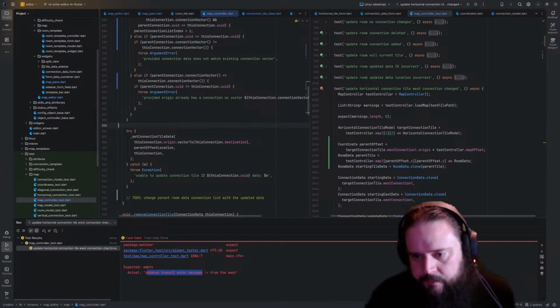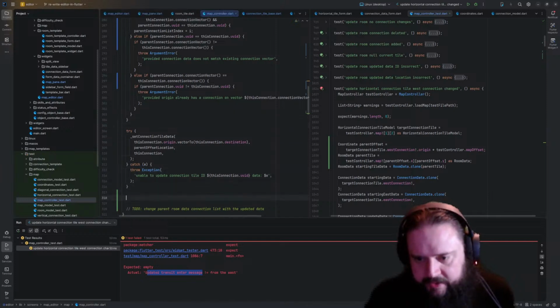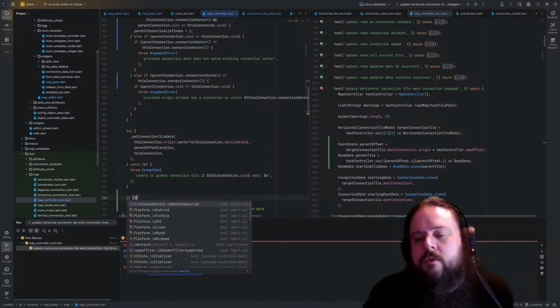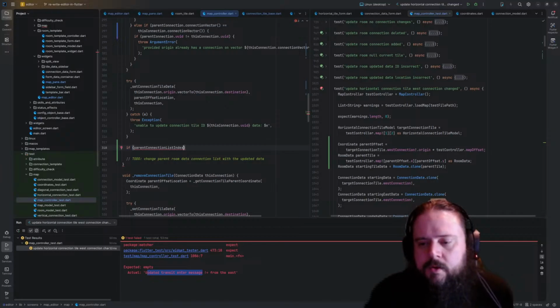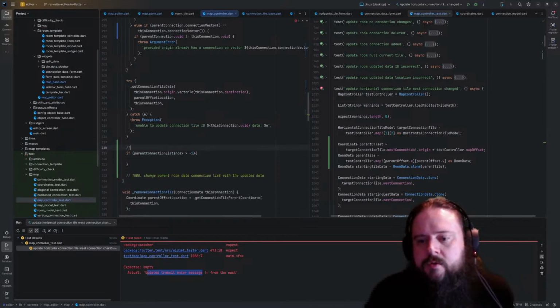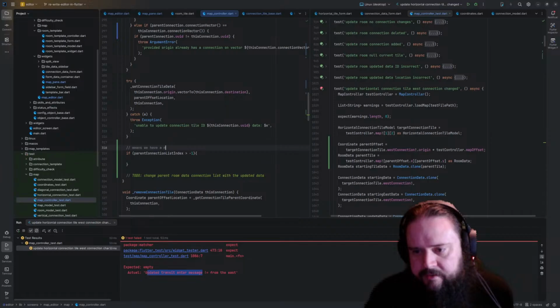All right, so we'll do our update, and then here, what did I call you? Parent connection list index. If it's greater than -1, means we have this connection in the parent list already.